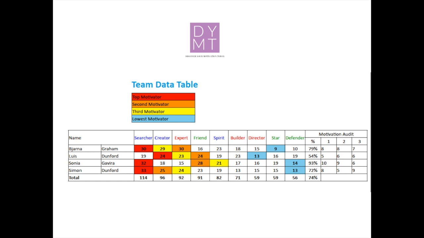fantastic in terms of engagement, because when motivation is low, then engagement is low, energy is low. The mood can be low, and this gives individuals in the team the ability to take responsibility and ownership for their own motivation and engagement, and it also gives the leader of the team the information that he or she needs to really have different conversations with their people and enable them to raise engagement. It also encourages everyone in the team to look after each other.